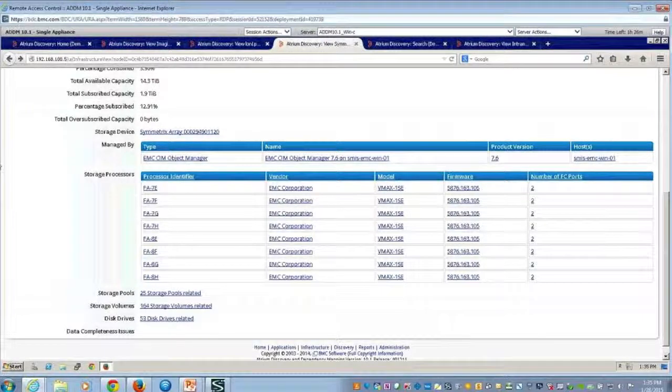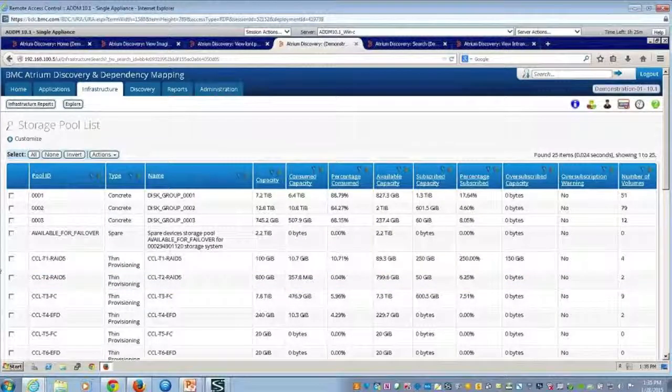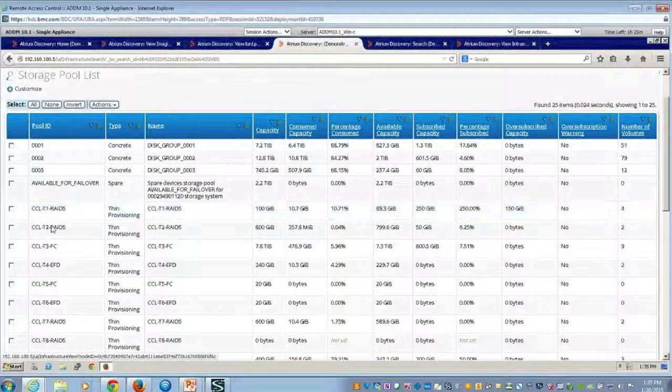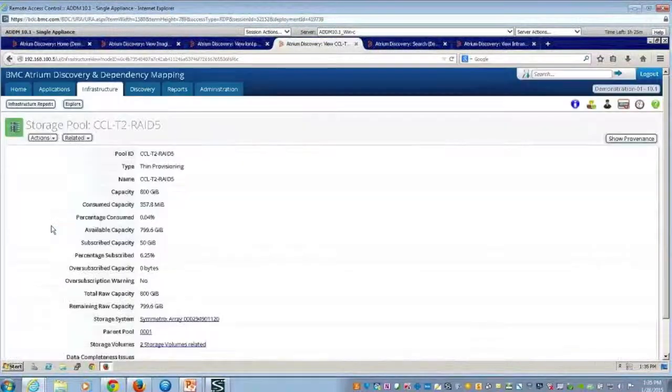Okay, here, let me just hit the back button. And what we've ended up is back on the Symmetrix array. Now, if we want to think about the logical partitioning, then that brings into play my pools and volumes. So here, when I hit the pool, I can see, again, several things with respect to the 25 pools for this array. I'm going to hit one of these so we can get some additional information.